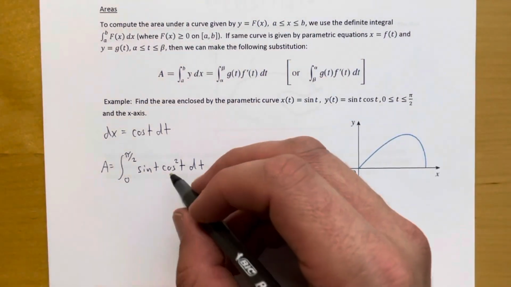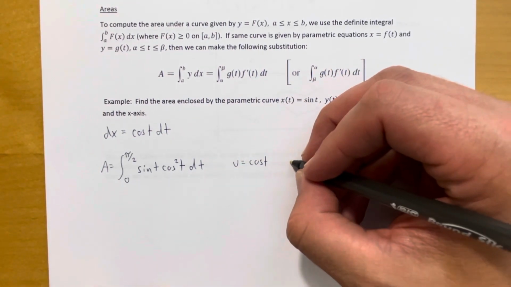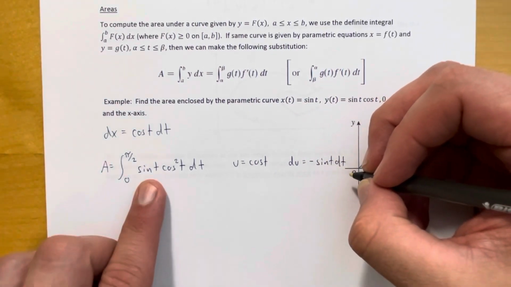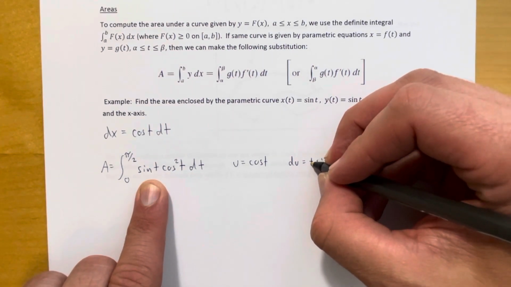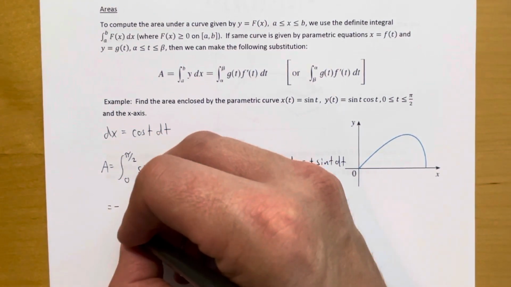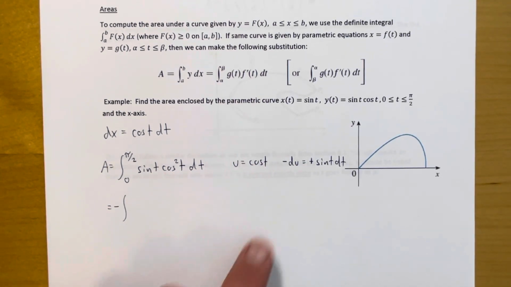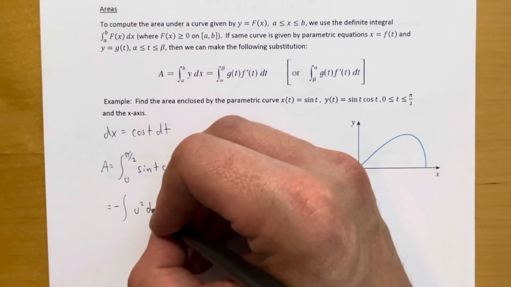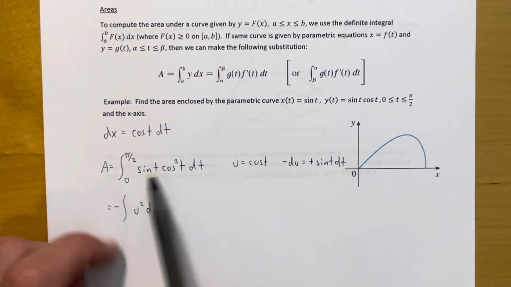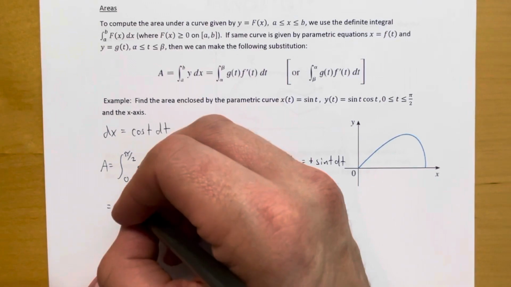This is a straightforward integral to do with a u substitution. We can set u equal to cosine of t, so that du is equal to negative sine of t dt. I'm seeing the sine of t here, but I don't want it to be negative. So let's multiply both sides of this by a -1. That gives me negative the integral of u squared du. My limits of integration are going to change here. So again, u is equal to cosine of t. When I plug a 0 in, that's going to give me 1. And when I take cosine of pi over 2, that gives me a 0.